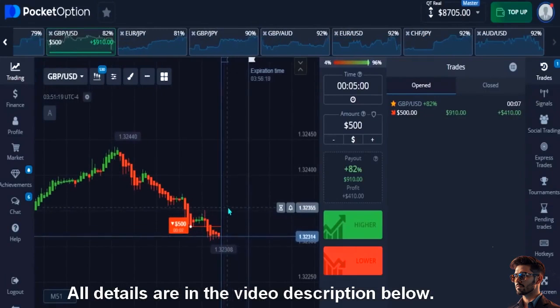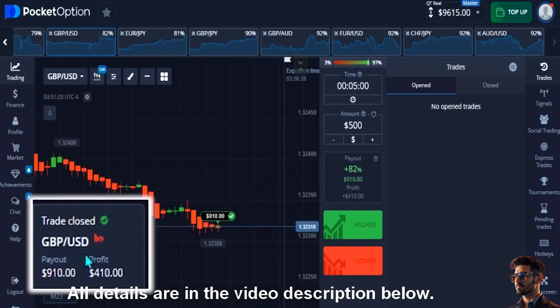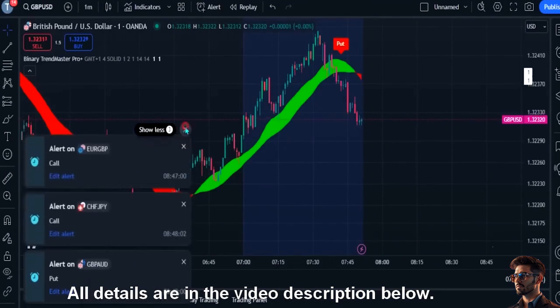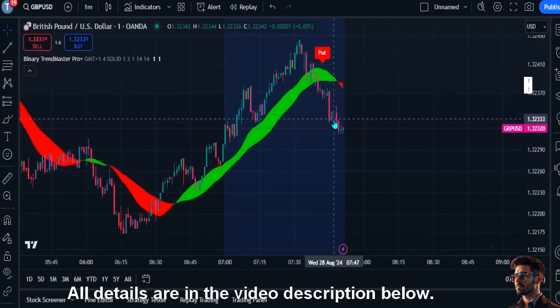Okay guys, over here we have like 5 seconds left. A good one here guys, we're in the money on our first trade. As you can see, we received like 3 more signals right here, but it's too late. Let's just wait for a new one. You can see right here the last 2 candlesticks actually try to reverse.